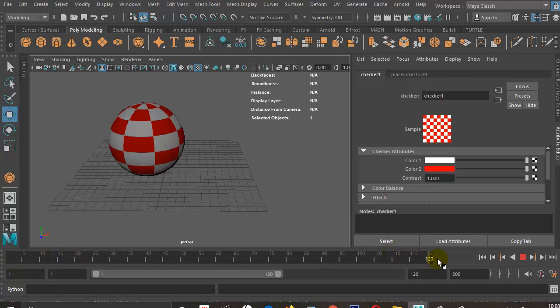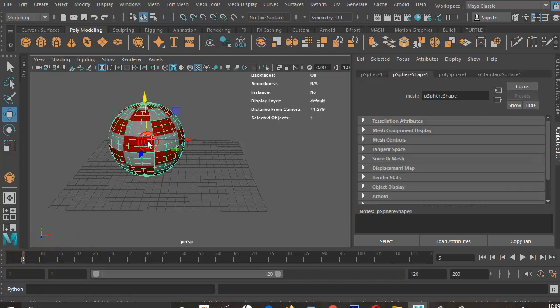Okay, so what we have here is our timeline. So down the bottom we have our timeline, we have our play controls, and we have our timeline settings. So the first thing we're going to look at is frames. So each one of these frames represents one picture, and because our ball isn't moving, they're all the same. So it's not really an animation because we're not really creating the illusion of movement. So what I need to do is create a thing called a keyframe.